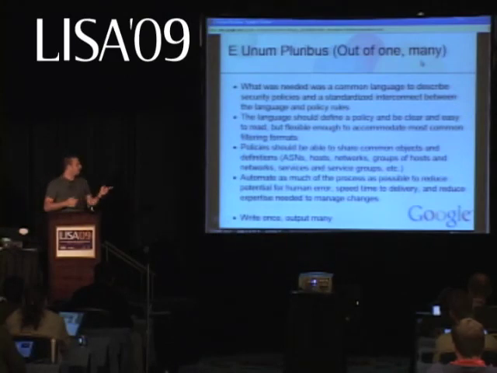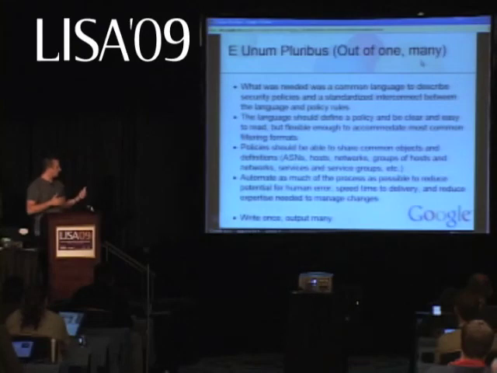This slide just talks about some of the core principles that we were trying to follow in this meta language. The language should define a policy. It should be clear and easy to read. It should be in English. I've thankfully never had to deal with M4 configuration files, but that's always been in the back of my mind as something that I want to do everything I possibly can to avoid.